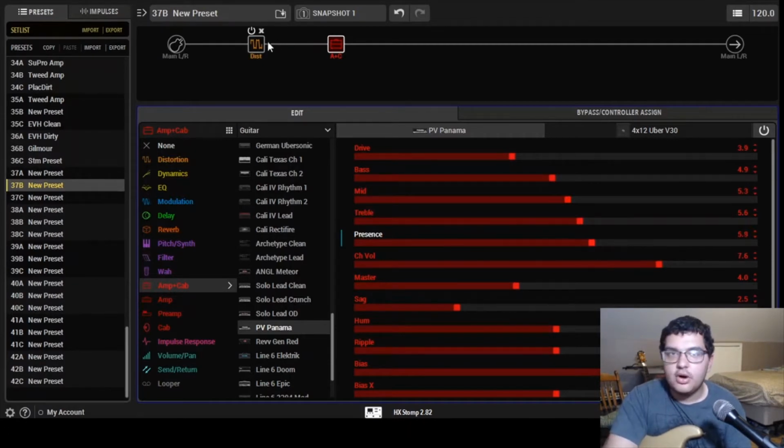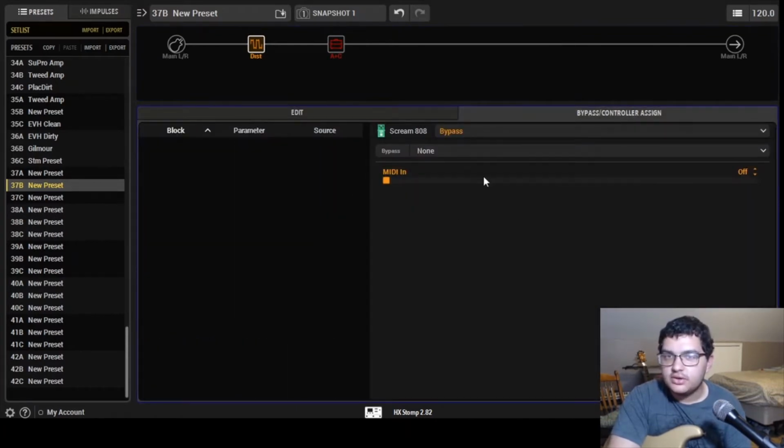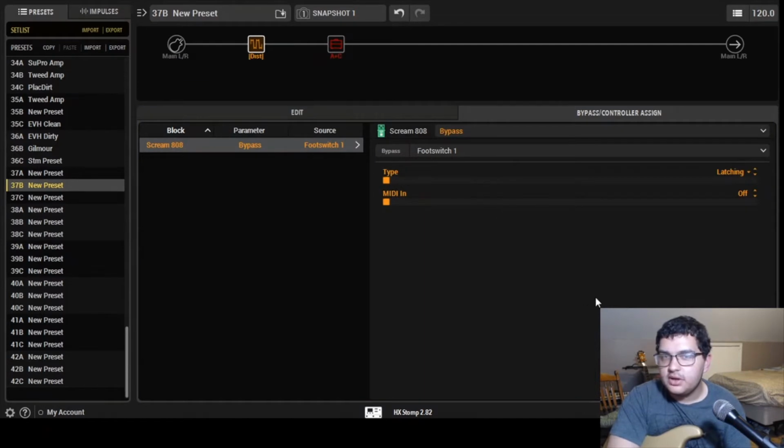Alright, and then I'm also here going to go into the controller assign that I was showing you a second ago. I'm going to assign this to Footswitch 1. So now on the HX Stomp, that's assigned to Footswitch 1. So right now, this is the tone I pretty much have. That's with the Tube Screamer on. I can bypass the Tube Screamer here, and this is just the amp.